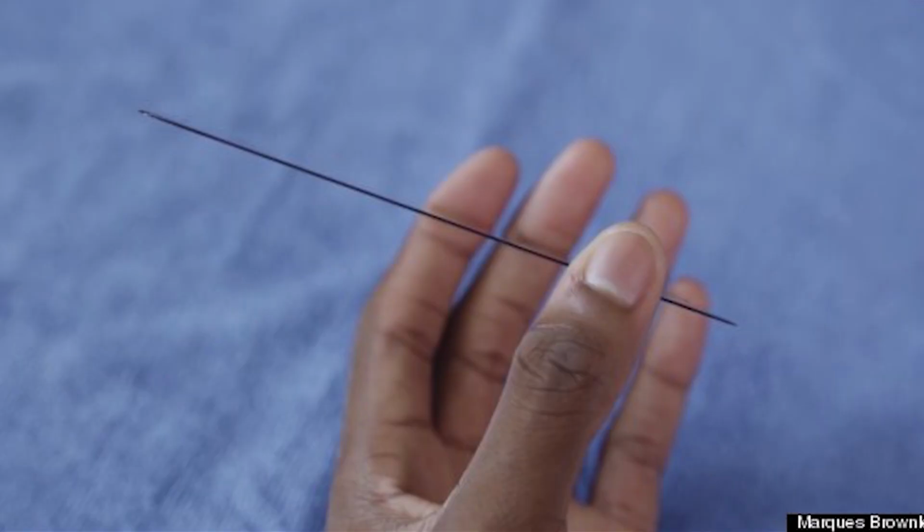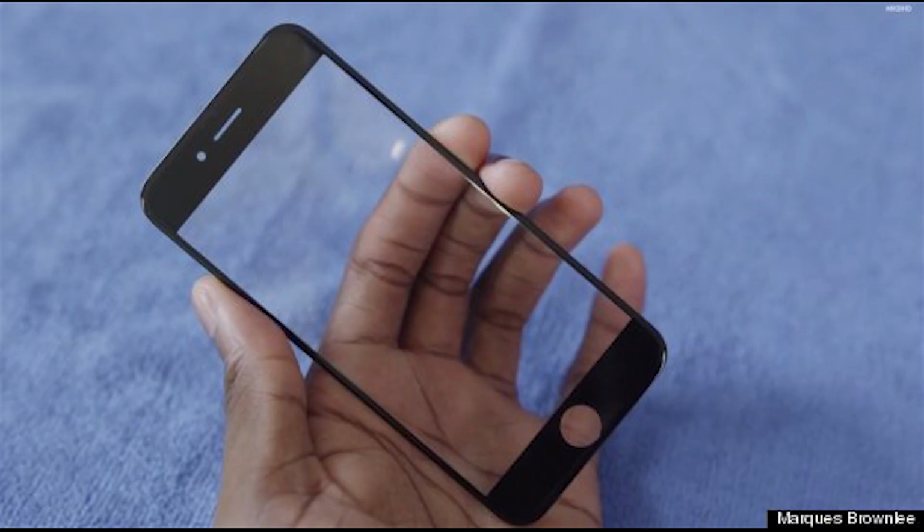So the Apple iPhone 6 and 6 Plus were rumored to have a sapphire display. That rumor is not true. The iPhone 6 or 6 Plus does not have a sapphire display. So what is the sapphire display? The sapphire display is basically a layer of glass with a thin layer of sapphire. Now sapphire is very high in hardness. Hardness is basically like, you've probably already heard that diamond is the hardest substance. That doesn't mean you can't crush it. Hardness means that you can't scratch it. Now, this would be cool if only the iPhone 6 had the display.